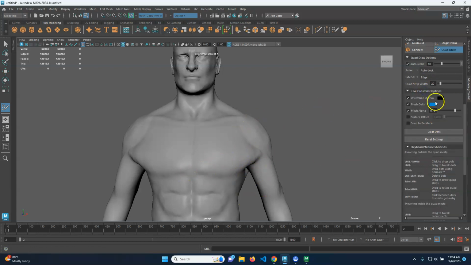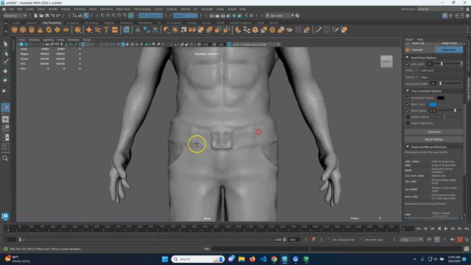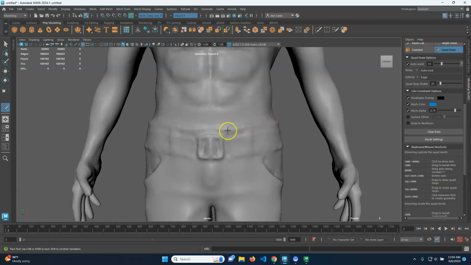There's also, we can adjust the look. If you don't like the look in particular, we can work on that as well. What I like to do is try to draw the strips of where I know the topology should be, where the grid lines should be, the edge loops. And then I'll connect those afterwards.